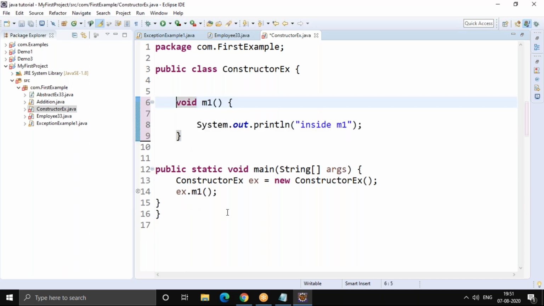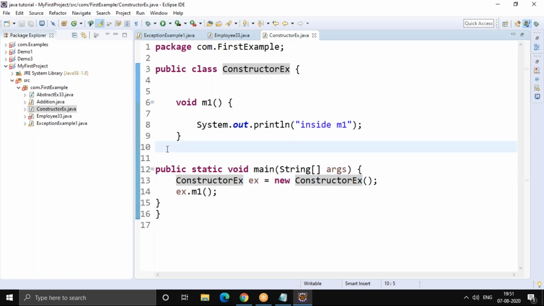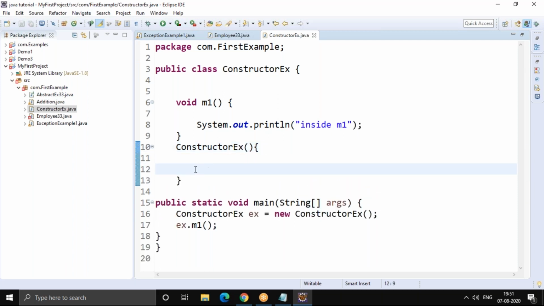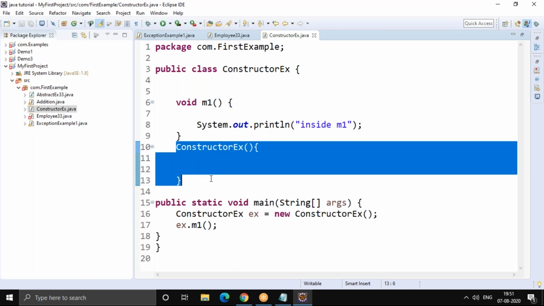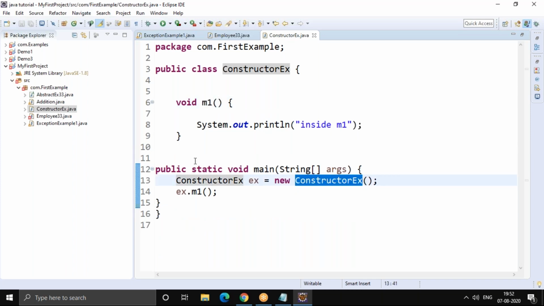Similarly, here you are creating a constructor. The syntax looks like a method, but it is not a method. But you see there is no error thrown here. Why? Because your compiler is going to write this. I don't have any constructor like this in my class, so if I don't have it, your compiler is not throwing an error because it is already written by the compiler. Whenever you create an object, your constructor gets called.